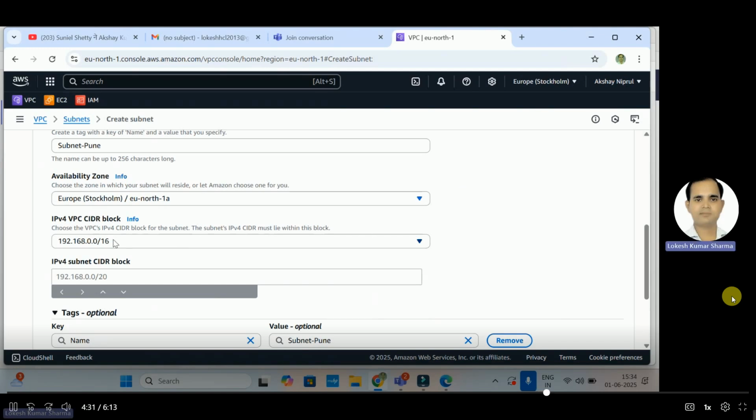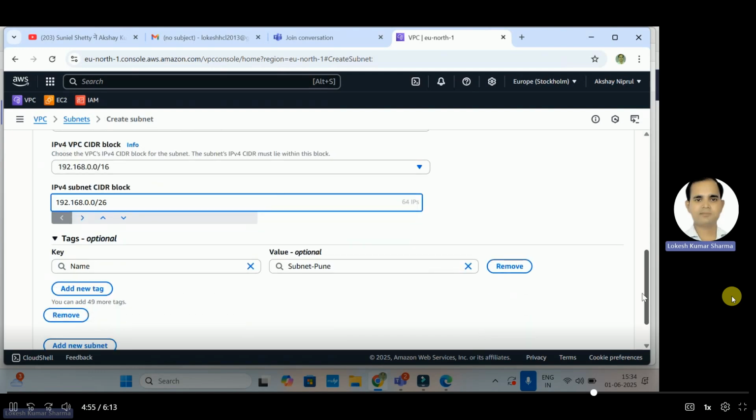Now we can see this is the IP address, and now how many IP addresses do we want. This is our VPC IP address. As per our requirement, if I type 26 here, I can see 64 IP addresses available, but from 64 you have to subtract 5 always.